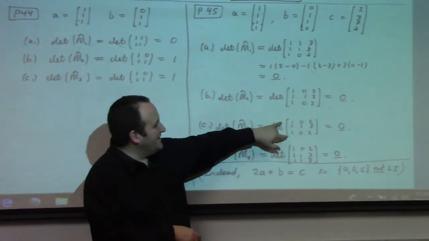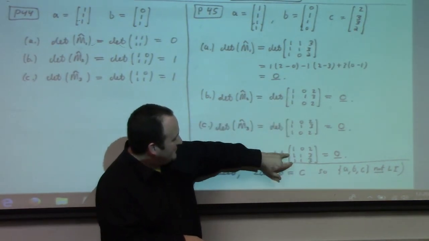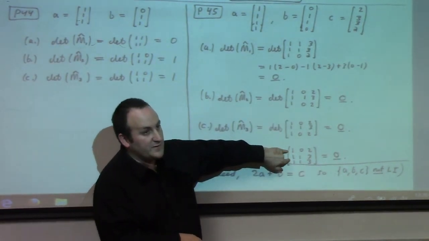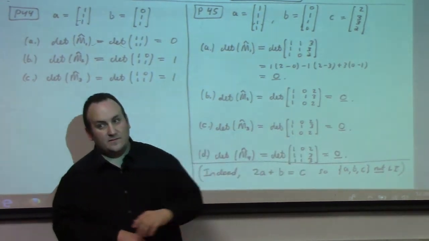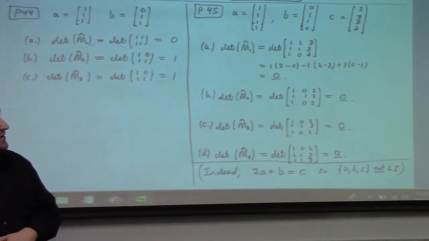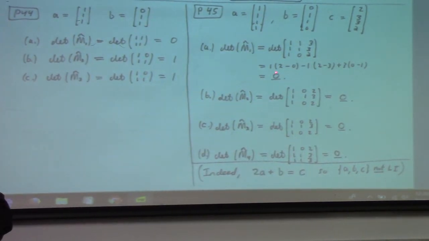And the same for here, right? Repeated second and third row. So I know those are 0 without further calculation. I didn't even expand into sub. I mean, here I hadn't noticed yet. I was still expanding on the top row, right? Because it's just a knee-jerk reaction. I don't even think sometimes, and I do that.